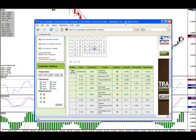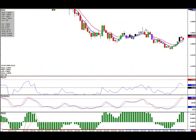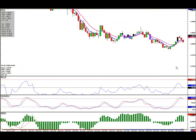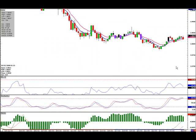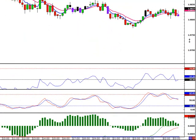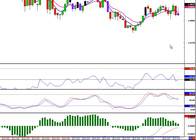So now that we know our news, we can go ahead and start trading. And remember, we're only looking for short trades. So I'm going to go ahead and advance my chart forward. So nothing so far. And here we finally have a crossover to the downside. And now all we got to do is check RSI.